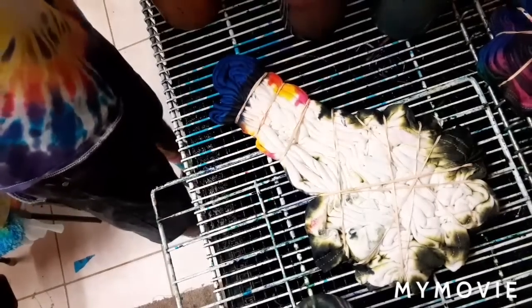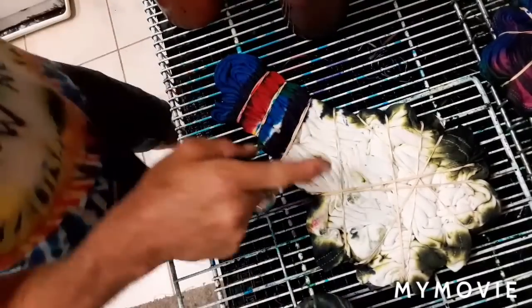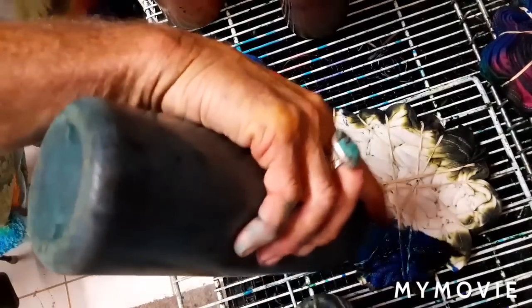Okay, now let's see. I think I do red here, on top of that orange. Now it'd be like red and orange, red and orange, red and orange, man. Okay, now a little bit of turquoise right here on top of that yellow. That'd be cool looking. Now a little bit of purple right on top of that pink. That's gonna be even more cool. It's gonna be pink, purple, pink, purple, pink when you open it up. Now this side's gonna be turquoise. This is gonna really look cool. We're gonna open this up in a few minutes and show you what it looks like.